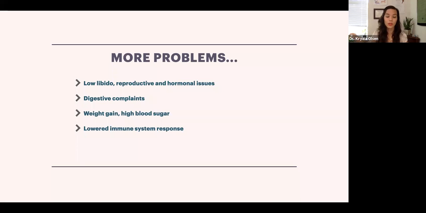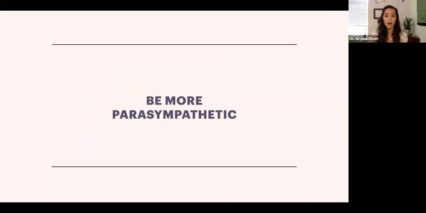It's like you're only utilizing that one aspect of your nervous system, the sympathetic, and you're not getting all of the other benefits of the rest and recovery. All right, so all of that to say, it's all about being more parasympathetic. So we really want to focus on creating more of that relaxed state. So focusing on sleep is incredibly important.